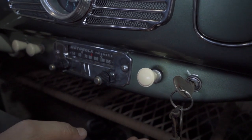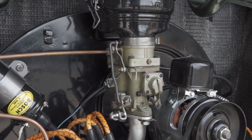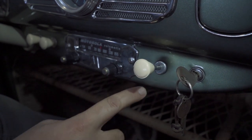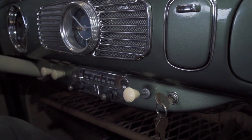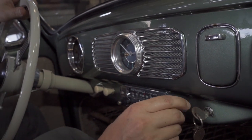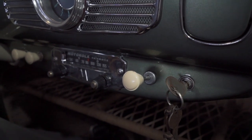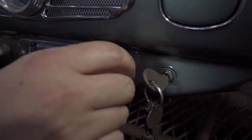To the right of the radio you have the choke, and I like the manual choke on the earlier cars. If the car is cold you can just pull this out — not too far, maybe halfway. With the car cold, you can choke it and pretty much start it right away. You don't have to wait too long for it to warm up, as opposed to the later electric choke where you really want to let the car warm up a bit first.